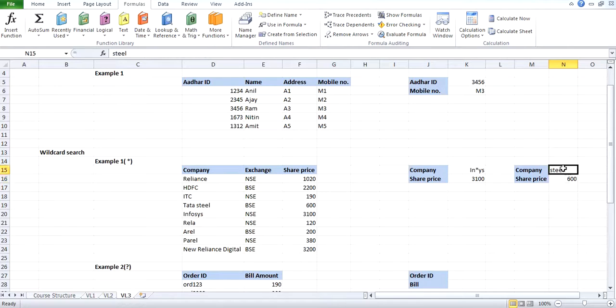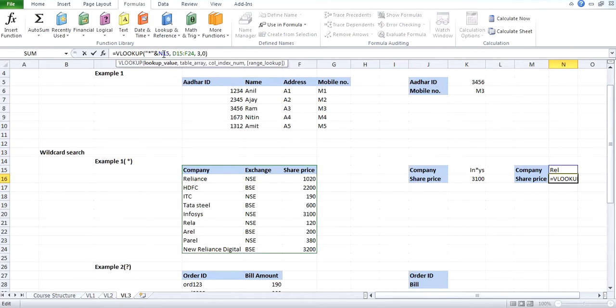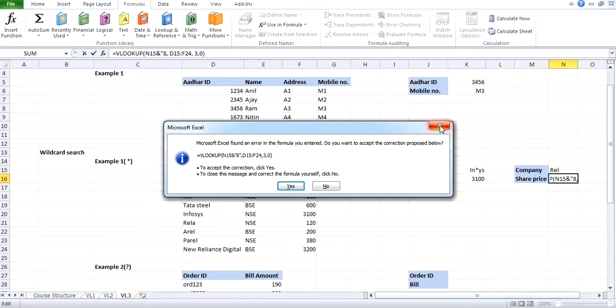I had another example as well. For example, for Reliance, let's say I have REL as the name. I again want to add an asterisk after the name.